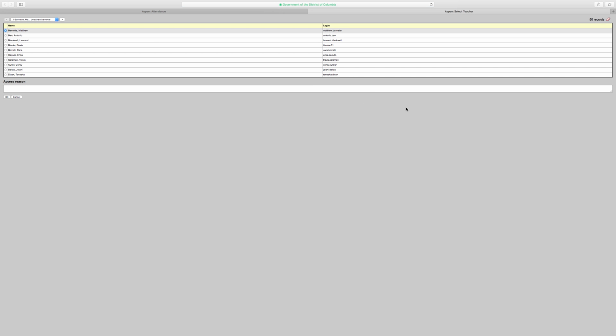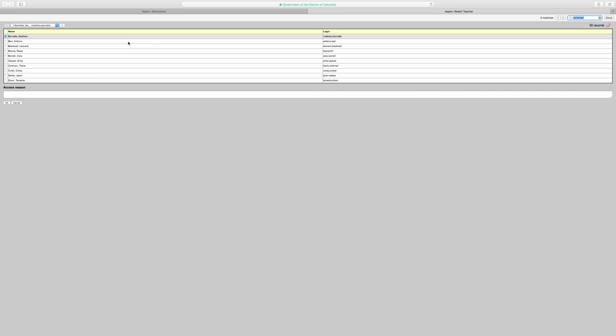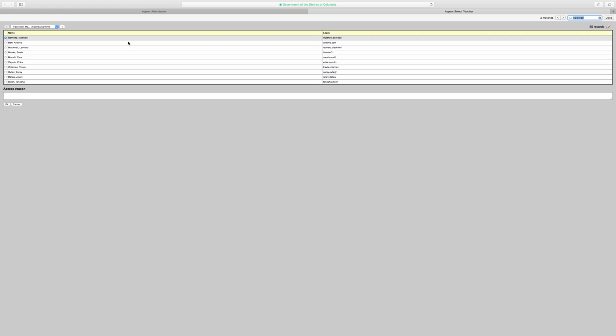Another dialog box will pop up, and I'm going to get a list or a series of teachers' names in alphabetical order. If you don't see your name or don't see the teacher's name, you can use a specific command. On a Mac, it's Command F. On the PC, it's Control F. If you hit Command F, you're going to get a search box. Just type in a teacher's name.